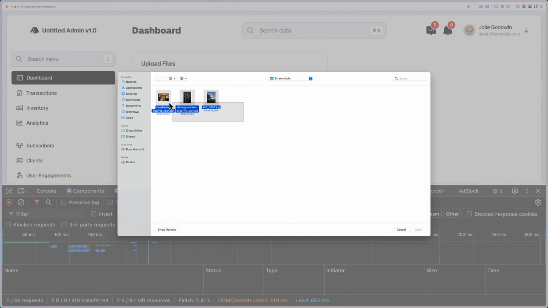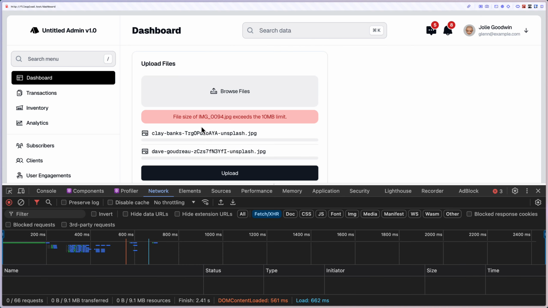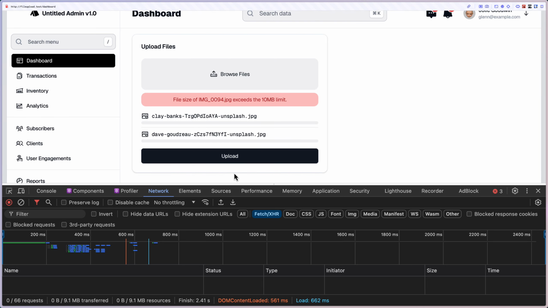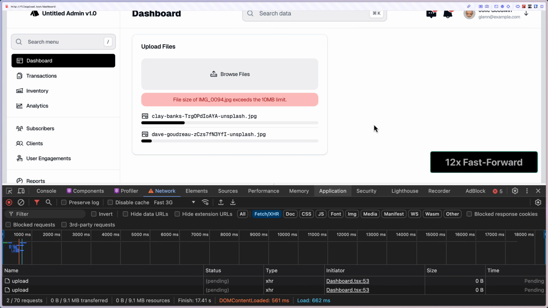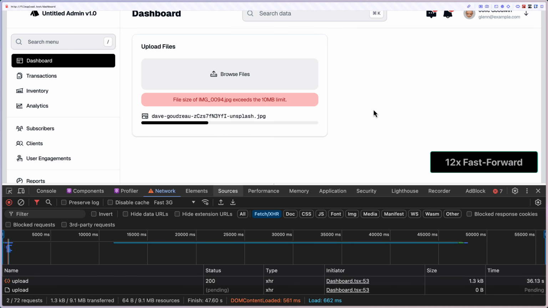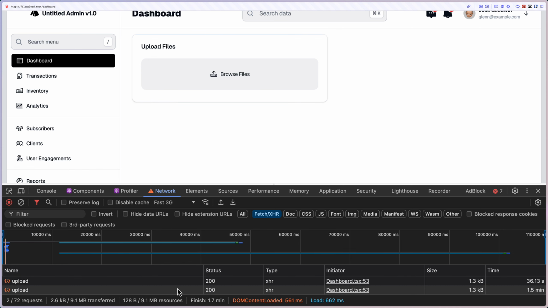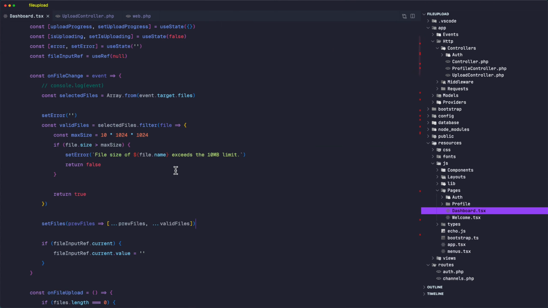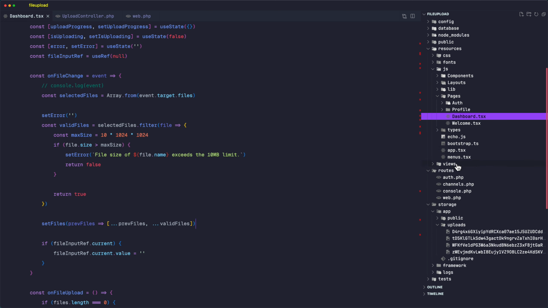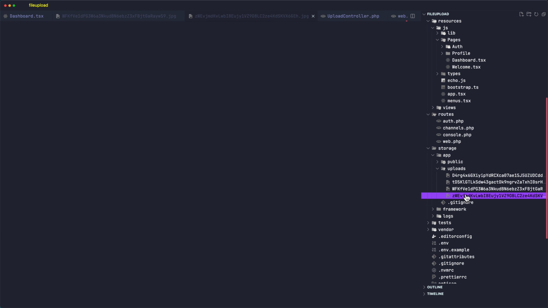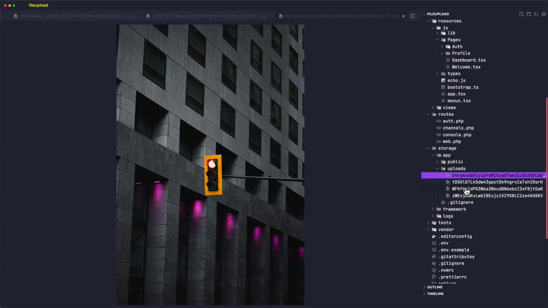Now let's try to upload all of the files this time. And as you can see, it only includes the two other files that are less than 10 megabytes in size and excludes the larger file. Okay, let's try to upload these files again. I will throttle the network speed. As you can see, it uploaded just the two files because the larger file is not included in the upload queue. To verify that, let's check the upload directory. Yes, there are only 4 files here. The other 2 were from the first batch we uploaded earlier.